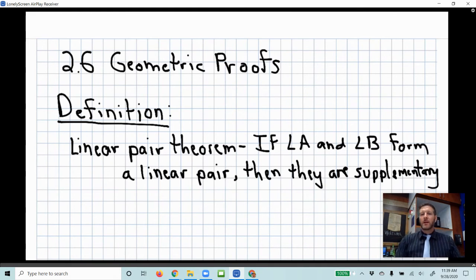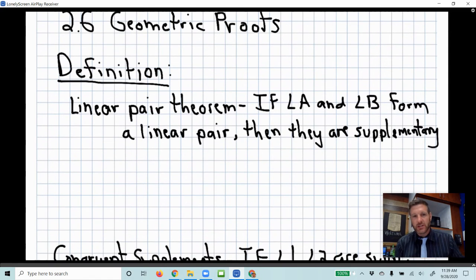Geometric proofs. This is going to be a little challenging for some of you because it's going to be very new, and I just want to encourage you, take it step by step, pick up what you can, and then just practice, practice, practice, because we'll have more of it in subsequent chapters. If you don't shut down and you take the baby steps, concept by concept, you're going to do just fine. All right, so let's dive right in.